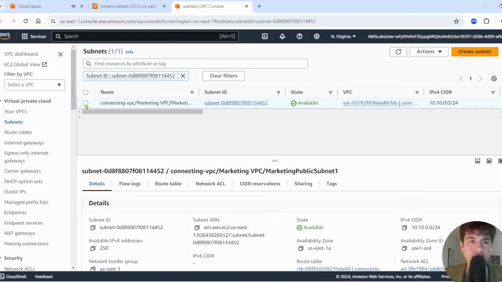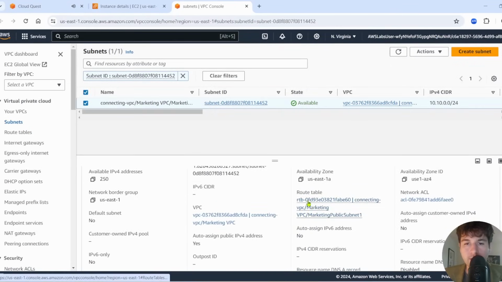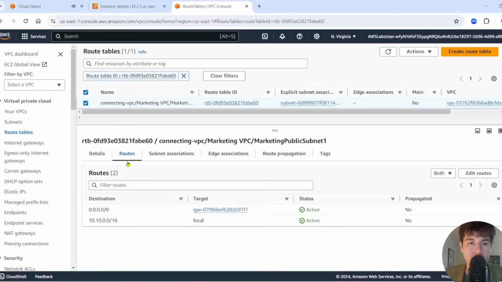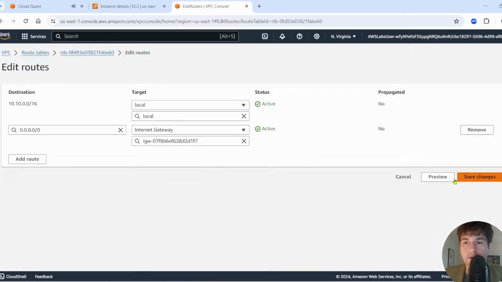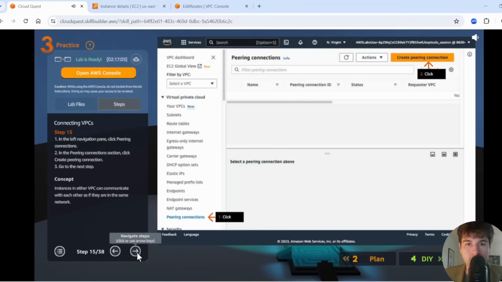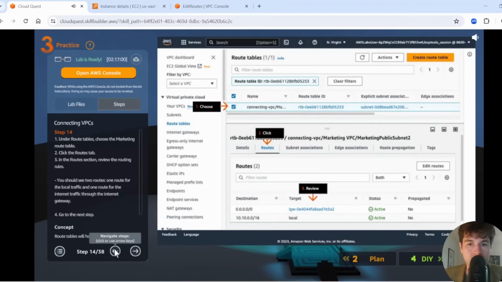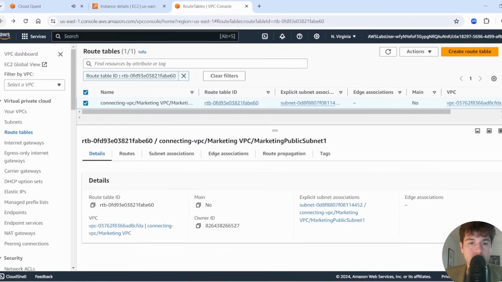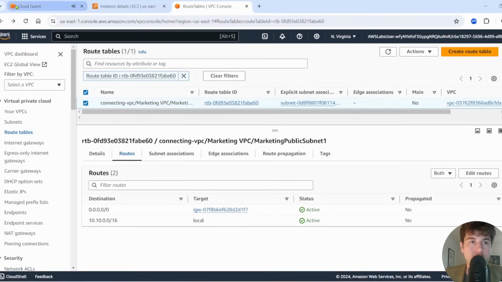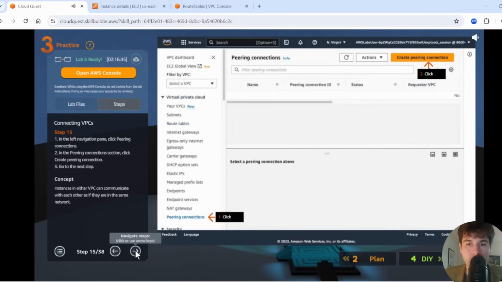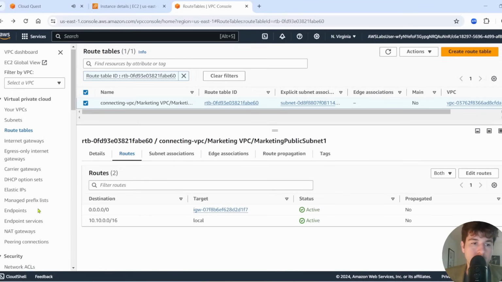To do that, we click here, scroll down, and we'll see Route table. So we'll click that. Okay, we'll click the checkbox now. If we click Routes, they're going to want us to edit the route. So we'll click on this. Routes, review it, click Edit. So okay, in routes, here we can review it.